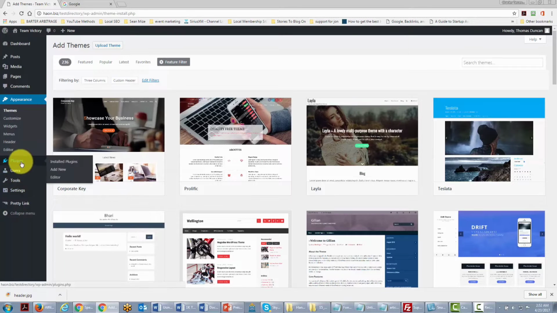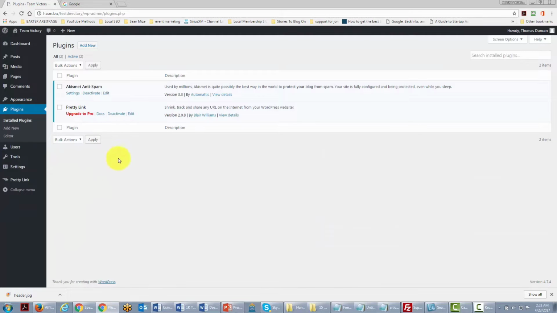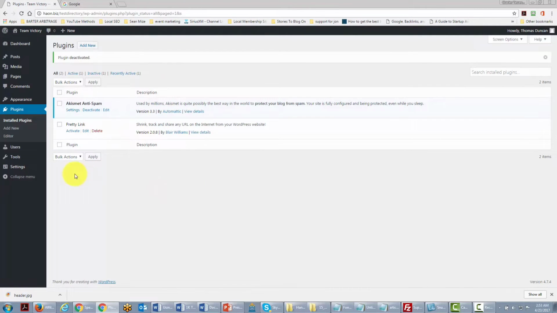Now, if you've installed a plugin, let's go to the installed plugins area, and you are uncomfortable with what it is doing on your site, what you can do first is deactivate the plugin. That will take out anything that you've done with that plugin on your site.